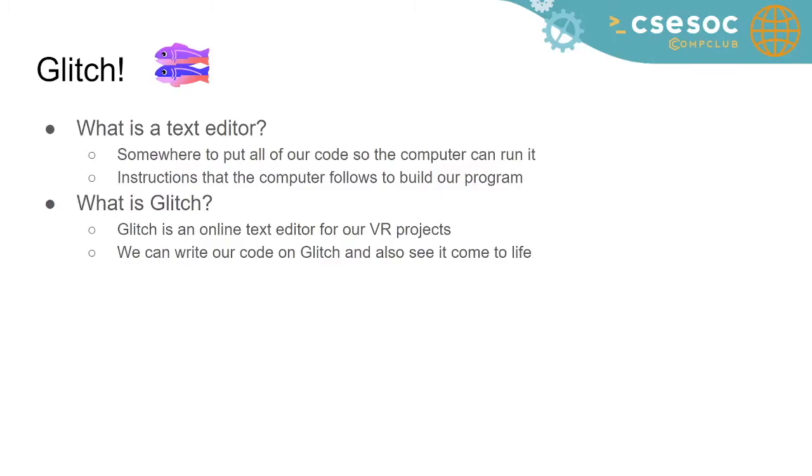So like I mentioned earlier, Glitch is an online text editor, and it's mostly used for VR projects. So if you're interested in that, we will have VR workshops as well. So, just put that out there. You can always look forward to those. But it's a great online editor, in particular for HTML, which is what both VR and web development run on.